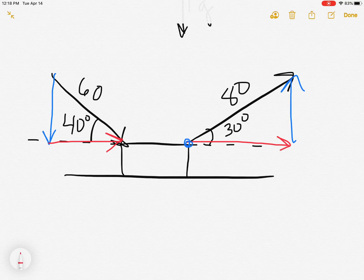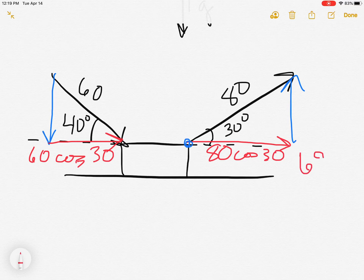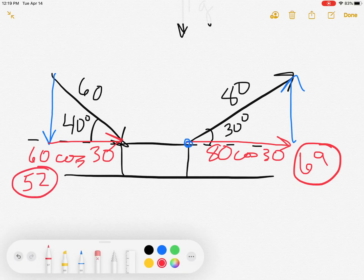Now to figure these out, we need to do some trigonometry, right? So this side will be 80 cos 30, and this one will be 60 cos 30. So if we figure those out on your calculator, make sure your calculator is in degree mode before you go doing trig. 80 times cos 30 is going to give us about 69. I'm just going to round them off. And then we have 60 times the cos of 30 on the other side, which is about 52.